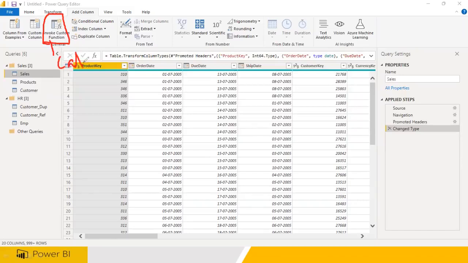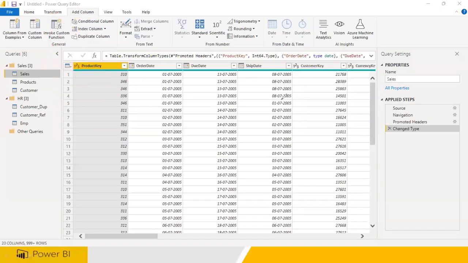If somebody wanted to call a function, before calling a function, you have to create a function. If you create a function, then you can call it here, right? Creating a function and calling a function are two different things. Before calling, I have to create a function so that I can call it.